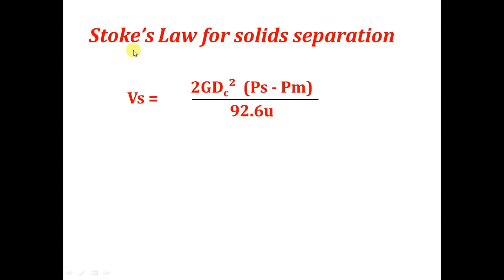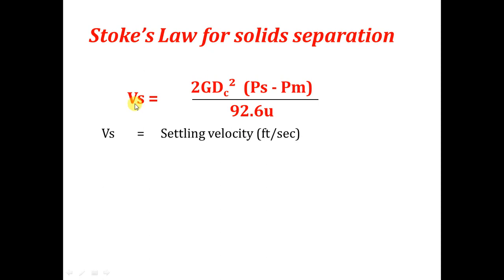Now, as I told you, we will talk about the philosophy of separation, or the philosophy of solid control. There is something called Stokes' law. His name is Stokes, and he made a law to describe solids separation. For example, the settling velocity is equal to a constant multiplied by the acceleration of gravity g, multiplied by d squared, the particle diameter, multiplied by the density of the solid minus the density of the mud, divided by the viscosity mu. From this, we can notice that as the viscosity is high, the settling will become very low.